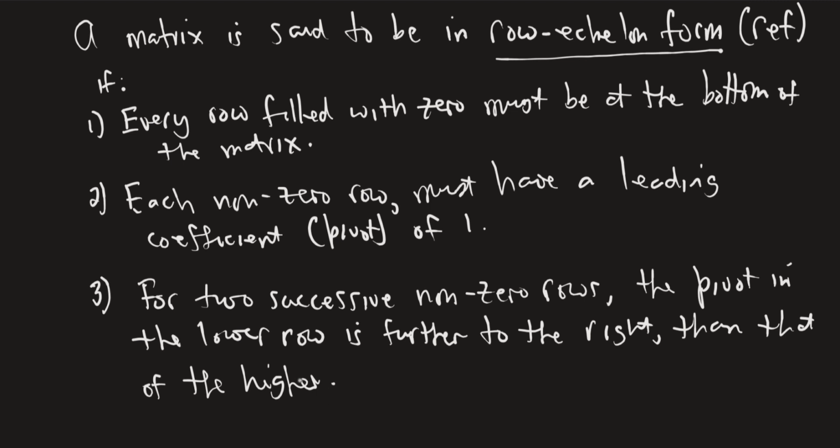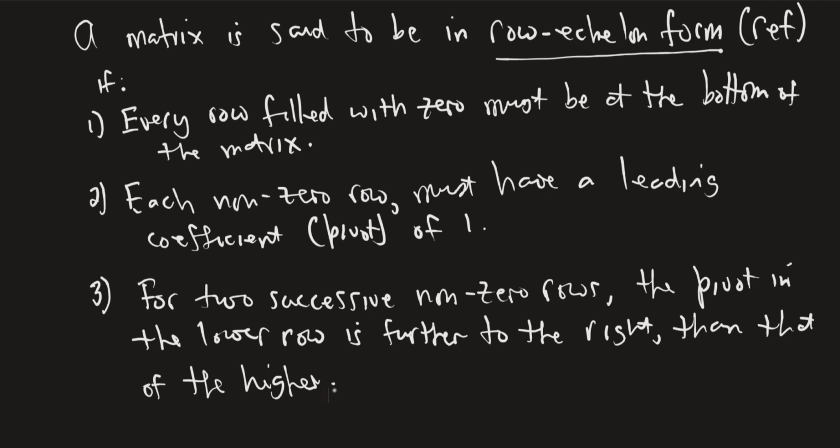So that's a little bit more general because it allows for those stranger systems, and we've looked at a couple where you might have more variables than equations or more equations than variables. We can still apply this definition because it has to deal with where the pivots are located. Now, if our augmented matrix satisfies these three conditions, then we have a system to which we can apply back substitution.